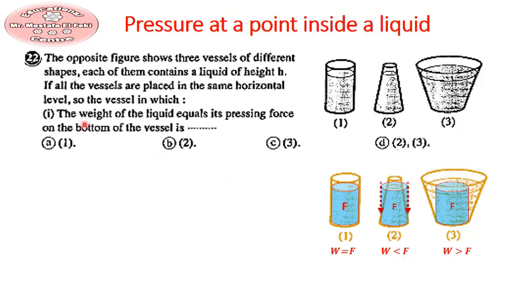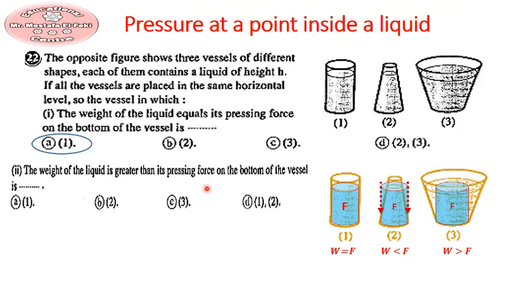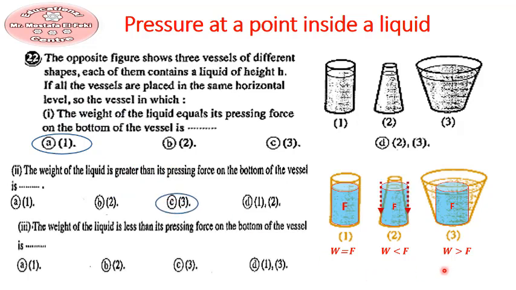Let's read. The weight of the liquid equal to its pressing force on the bottom of the vessel is... Which one is equal? Figure number 1. Second question. The weight of the liquid is greater than its pressing force on the bottom of the container. The weight of the liquid that is less than its pressing force on the bottom of the container is figure number 2.